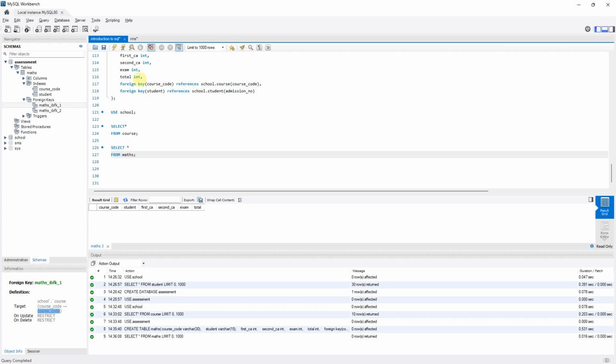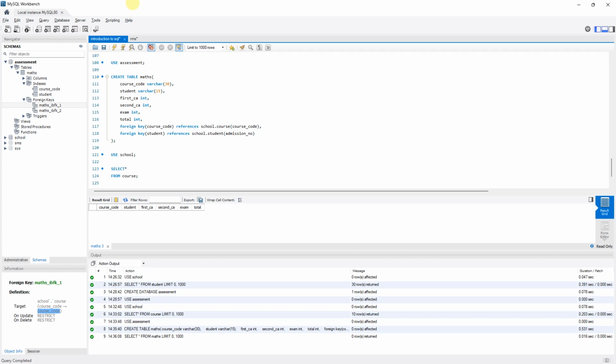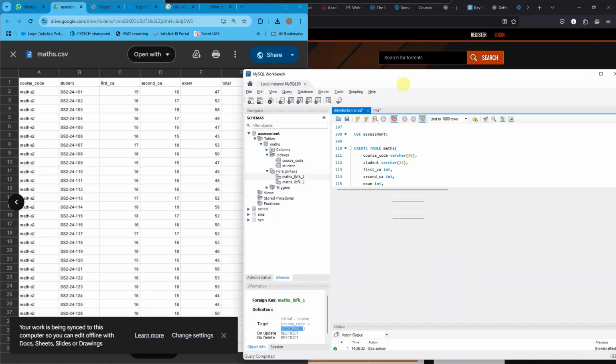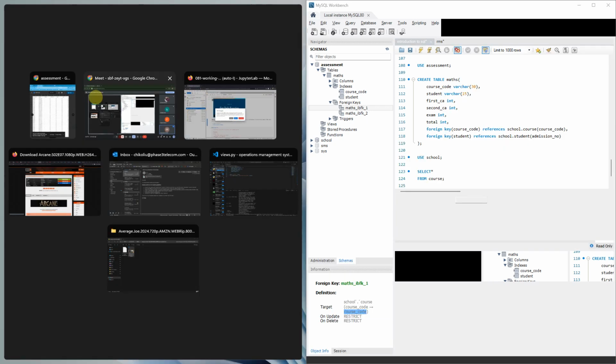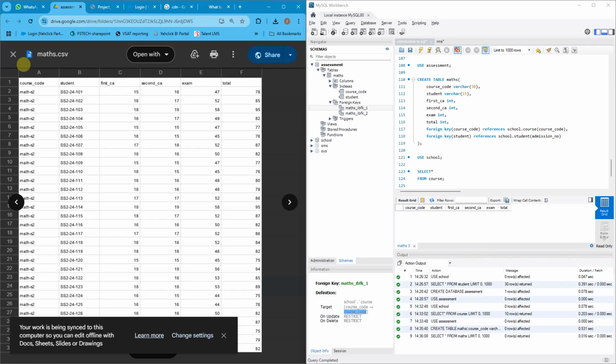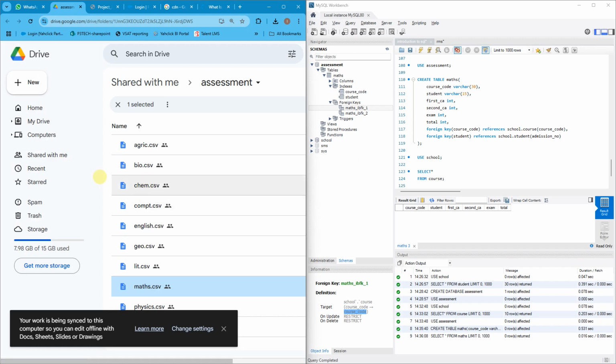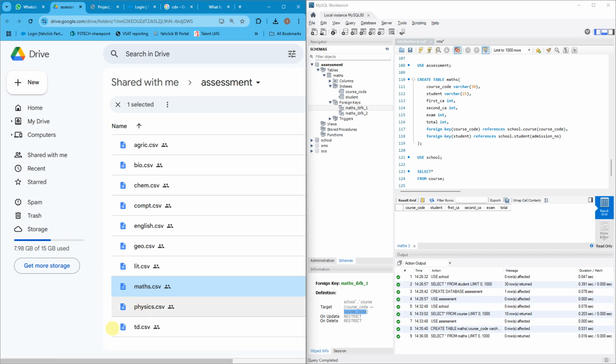Now I'm going to do this for the rest of the courses. All I need to do is just to take it here. I'll just divide my screen again, and everything is literally the same thing in the column, right? The course code, student, first name, last name in terms of the column. So what I will just do is just to look at my name. So I did math. I'm going to do physics, TD, technical drawing.